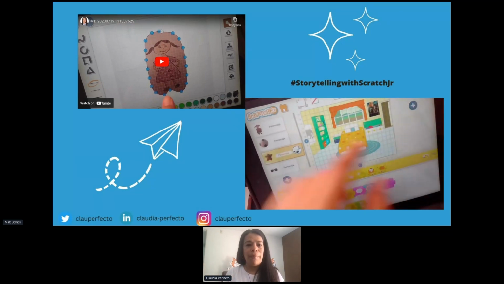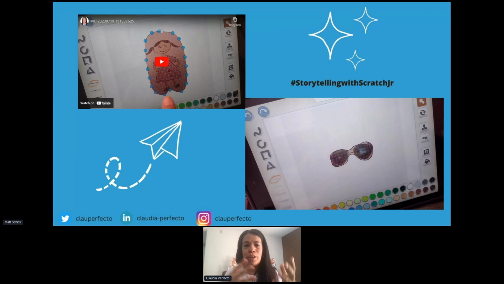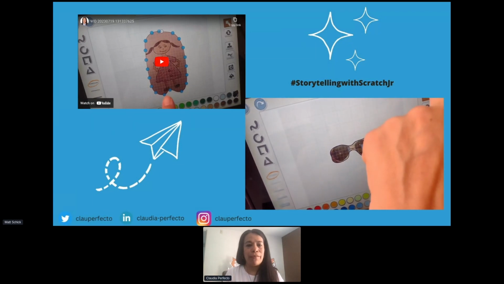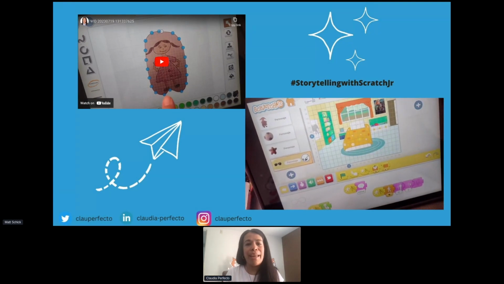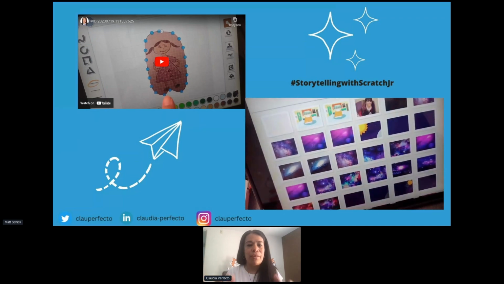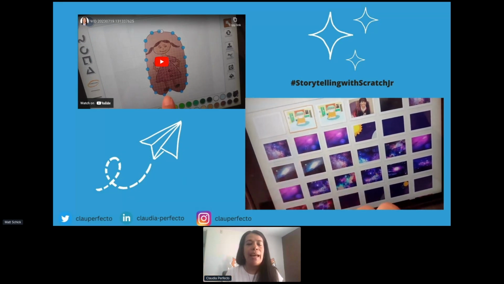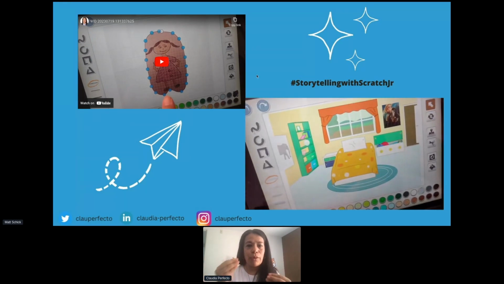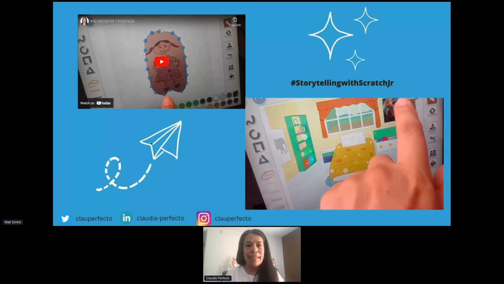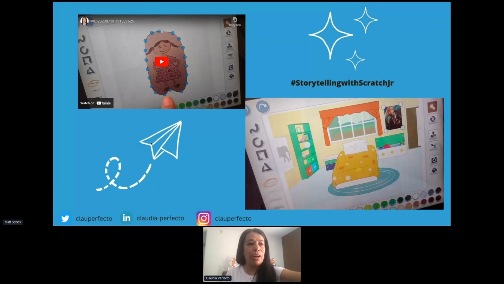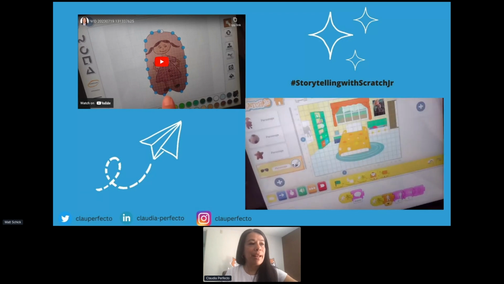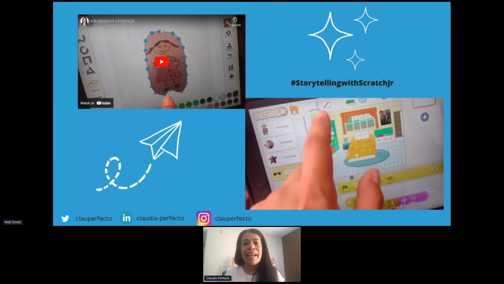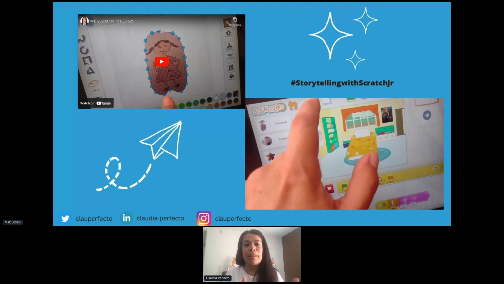We could eventually turn it into an animation with Scratch Jr., so we could take pictures of, I don't know, veggies, fruits from the kitchen, and you could explain to me why you enjoy them so much on Scratch Jr. This is how we give meaning to the things we want to achieve, the ultimate task or goal of this practice.